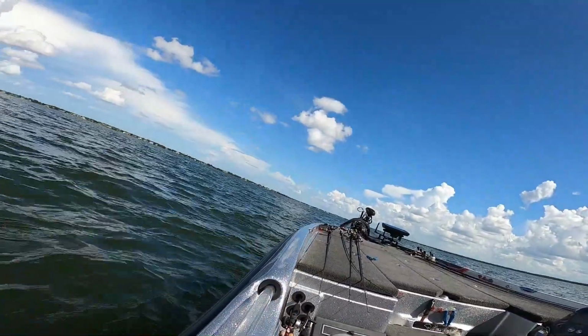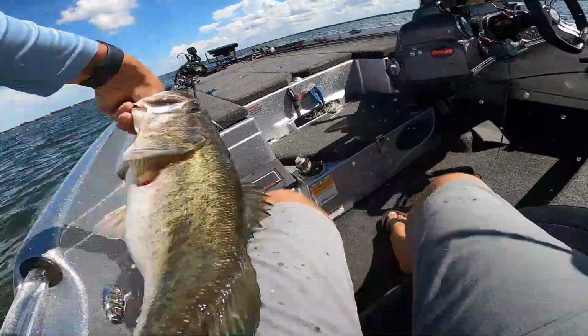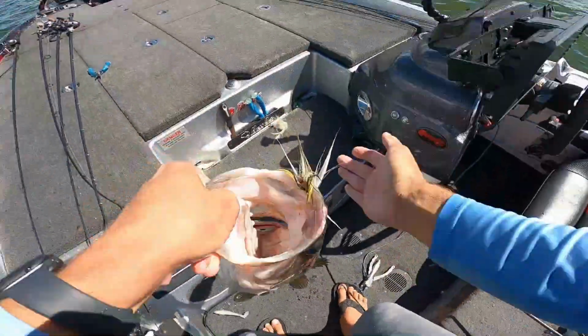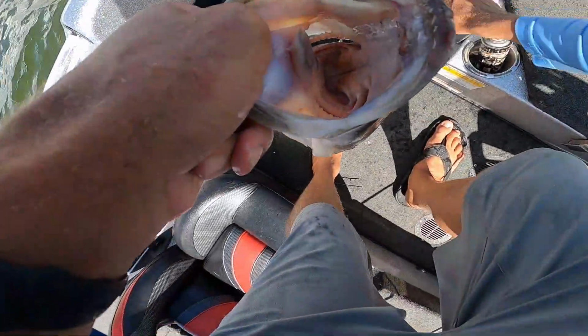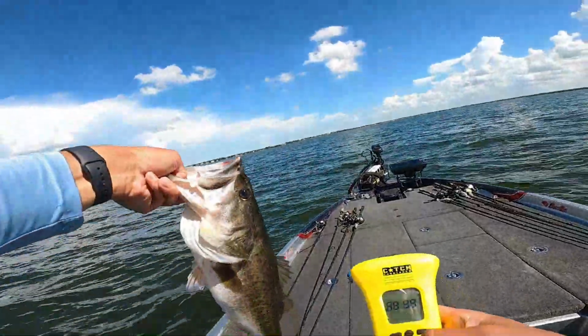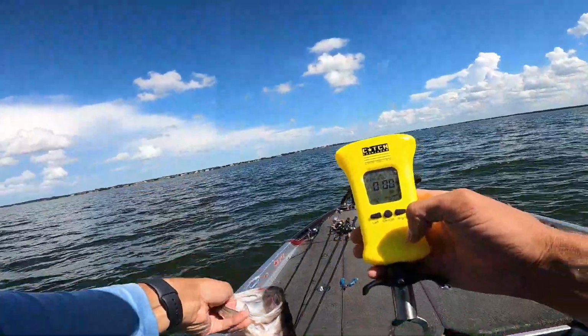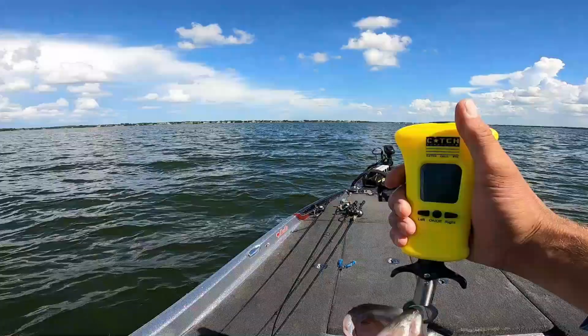Alright. Come here, come here, come here. With that angle. There we go. Whew. That's a good one. That's why we fought her like that. I seen that jig sticking out her face. That's a 4.5-pounder. Real skinny today.